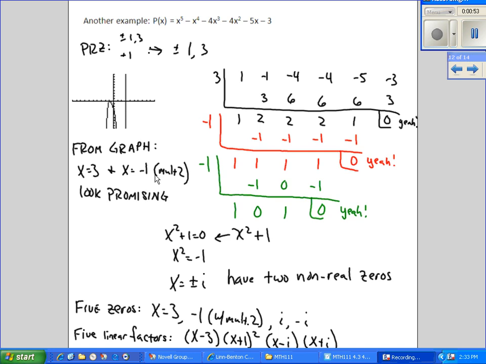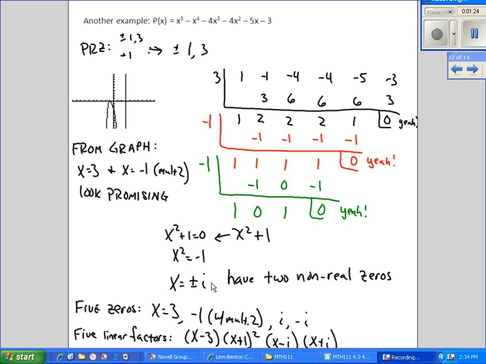It doesn't matter which order we start with the synthetic division, using the 3 or the negative 1. If I divide by the 3, I get a remainder of 0. Dividing by the negative 1, I get a remainder of 0. And when I try dividing by negative 1 a second time, I still get a remainder of 0. And by that point, I've got the fifth degree polynomial factored down to a quadratic, x squared plus 1. I could solve with the quadratic formula, but it's pretty easy to solve by the square root method. And I end up with x equals plus or minus i.